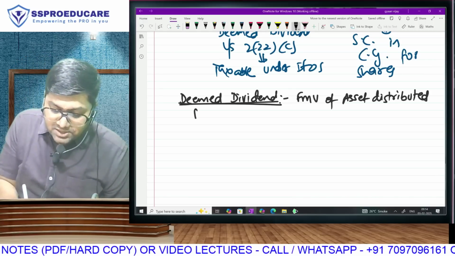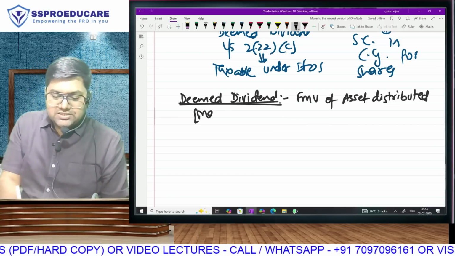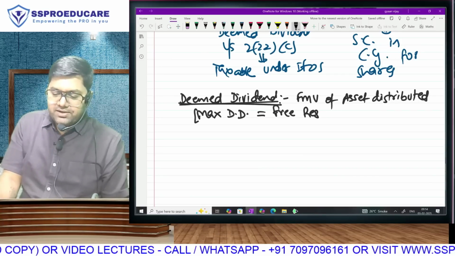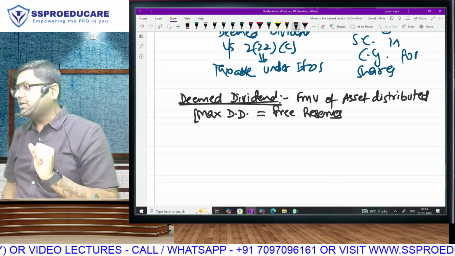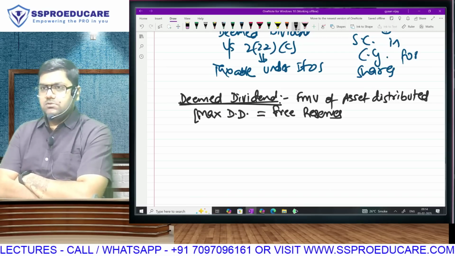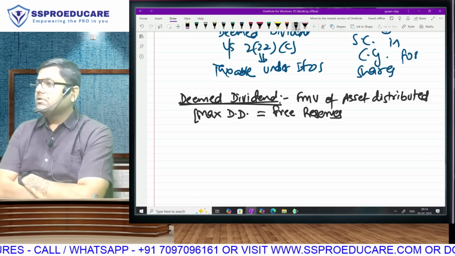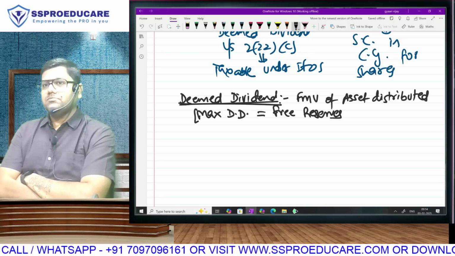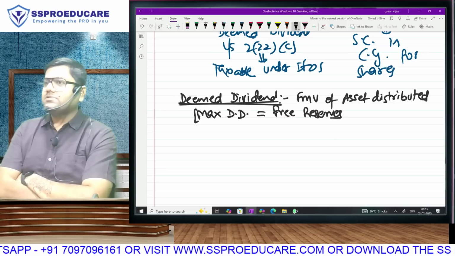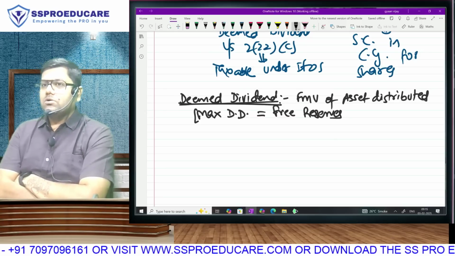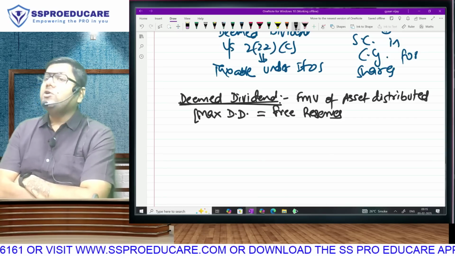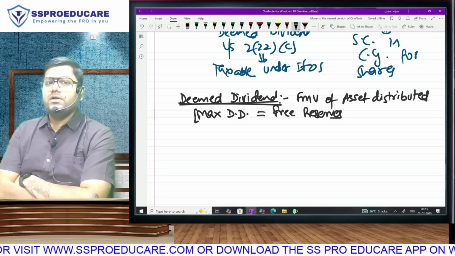Wait. But as per company law, the maximum deemed dividend can be to the extent of free reserves that a company is having, because company law says a company is allowed to distribute dividend only from its free reserves. P&L account, general reserve. There are some reserves which are committed reserves, DRR, CRR. Those reserves cannot be used for all other purposes, and dividend distribution is also not allowed. So only to the extent of free reserves we are going to consider as deemed dividend.